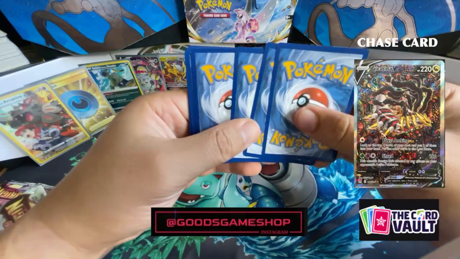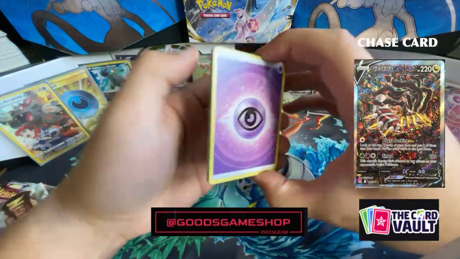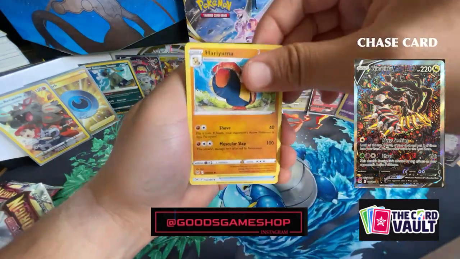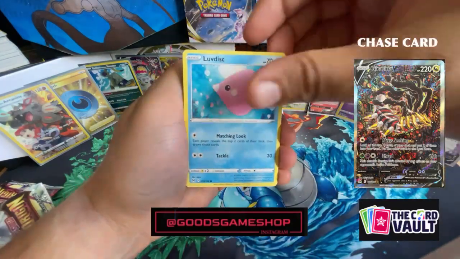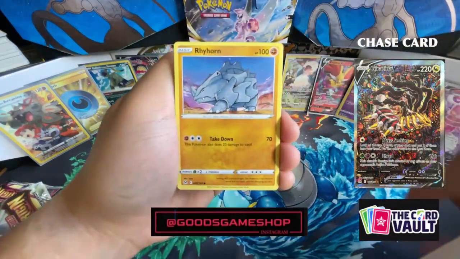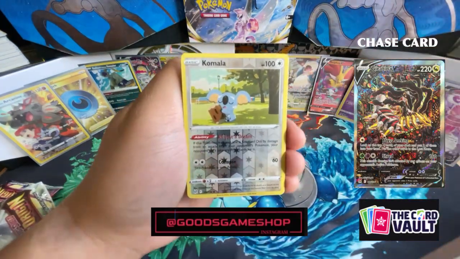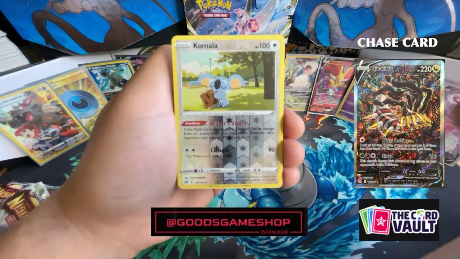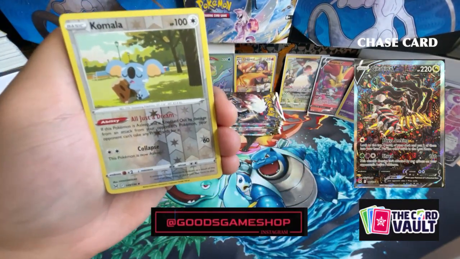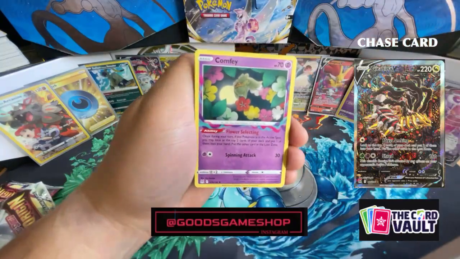So we got 1, 2, 3, 4. Boom. I'm gonna have to open all of these again on TCG online. So we got a toolbox, Hariyama, Arc Phone, Love Disc, a Love Disc, Gligar, Wurmple, Rhyhorn, Murkrow, a Kamala, should have got an evolution. Too basic the way it is. I was actually going to put it in my party when Sun and Moon originally came out and it was announced, and then it didn't get an evolution. I was like, really? But yeah, it is what it is. And a Comfy.